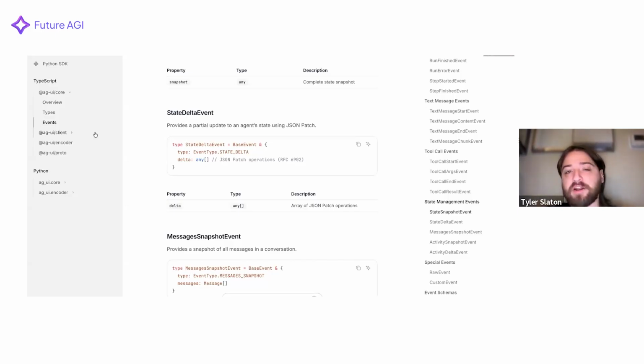And then we provide product analytics on top of that and all sorts of fun things. Like, for example, we annotate human feedback and things like that. So you're able to see, oh, my agent wrote this and then my user edited it to this. And so you can do some interesting things with that data.